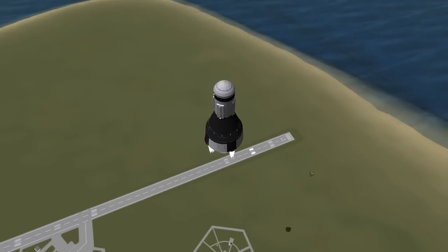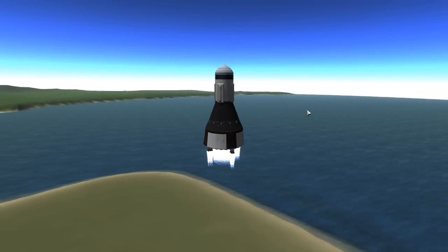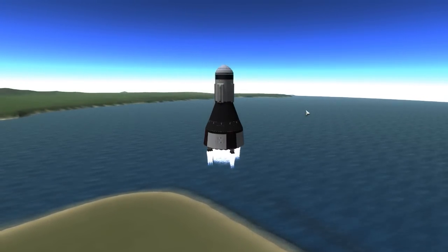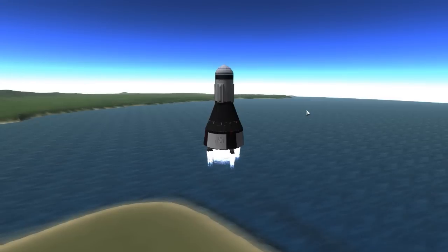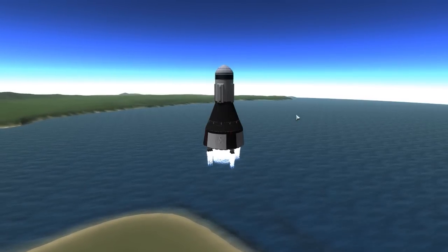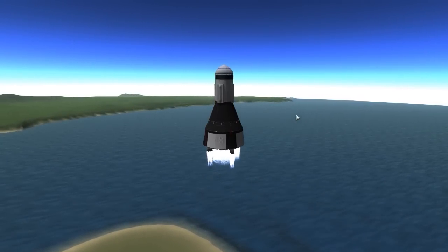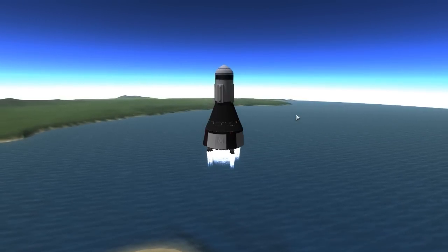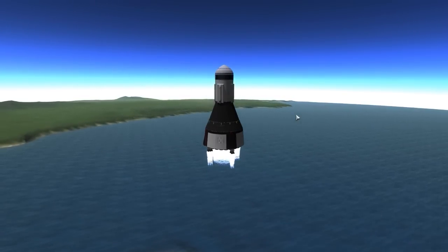It's excessively gigantic. But imagine using this to send up your missions to Duna or the moon or, quite frankly, anywhere in the solar system. Because that was the real-world intent, was for this thing to be an interplanetary launch platform. And that's just freaking awesome.